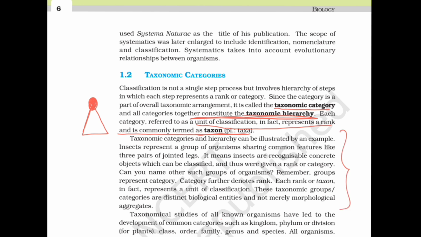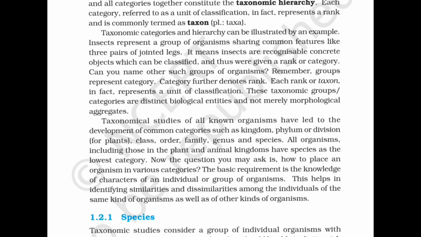Okay, now this is actually an example of what you actually have to keep in mind. It's not much. The important ones are these: the taxonomic category, taxonomic hierarchy, and taxon. Like I told you, the bold letters are always very important in NCERT. You don't have to look at anything else, but it's always to be on the safe side. Just read the NCERT. Hierarchy is rank. You rank things. Rice is a rank, and basmati is also rank. Please note. Okay, so we go on with the paragraph.